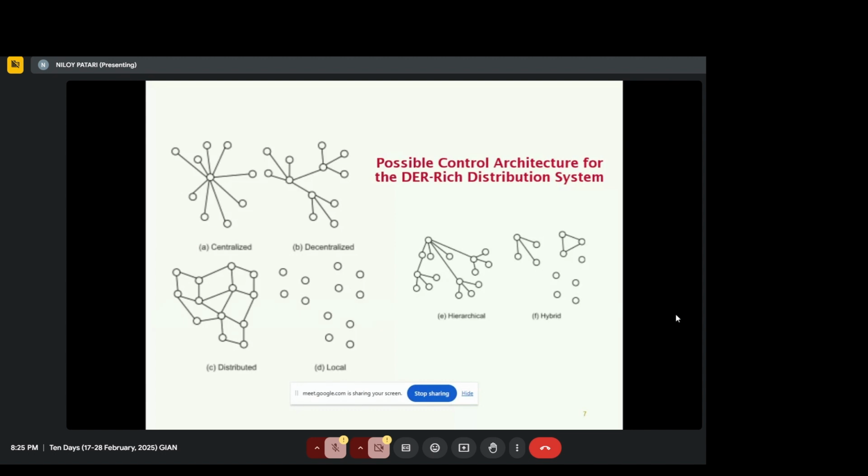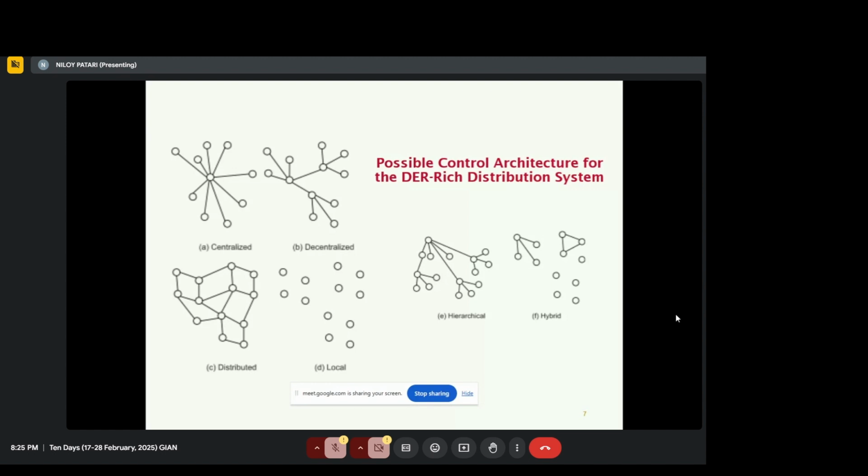It senses local voltage, or it can also sense current, power, whatever it is. So it is based on local sensing, local measurement, local computation, and local actuation. You sense something locally, compute something locally, and actuate something locally. Actuation means you switch on or switch off, whatever actuations you do, right?